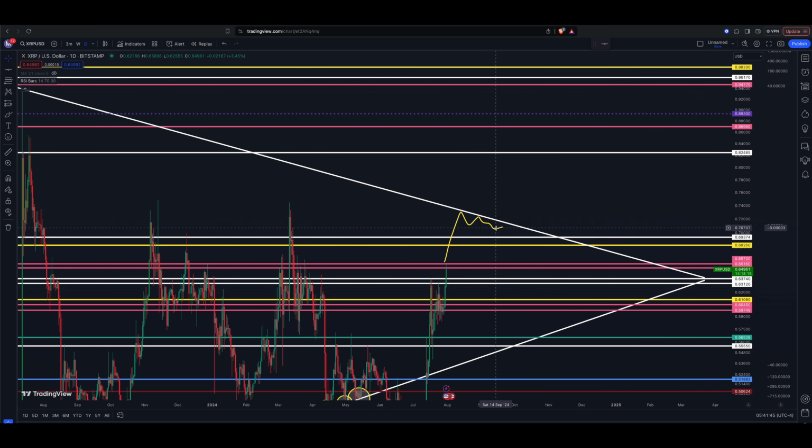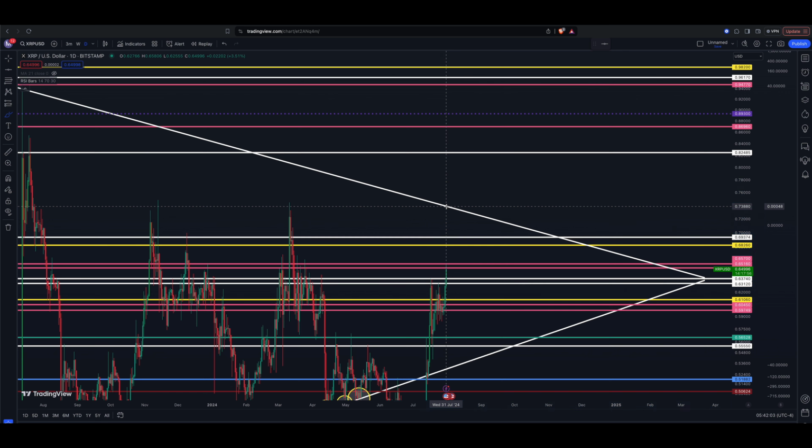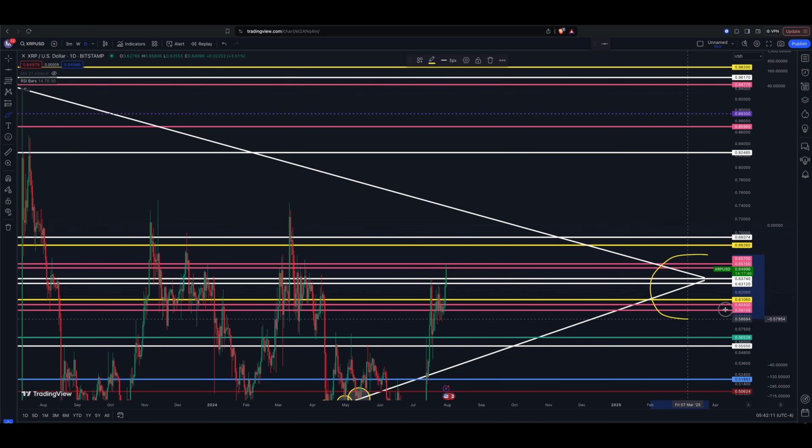That's where most likely the price will get up to at some point here, probably pretty quick, and potentially find resistance. That's the area I would be keeping my eye on. It's about 73, 74 cents if it went up there today for whatever reason. Obviously, as it trades further in time, that price goes lower as it gets into the apex of this pattern right here, which actually puts you out into 2025, around March of 2025. So a little bit of time left before that would take place.